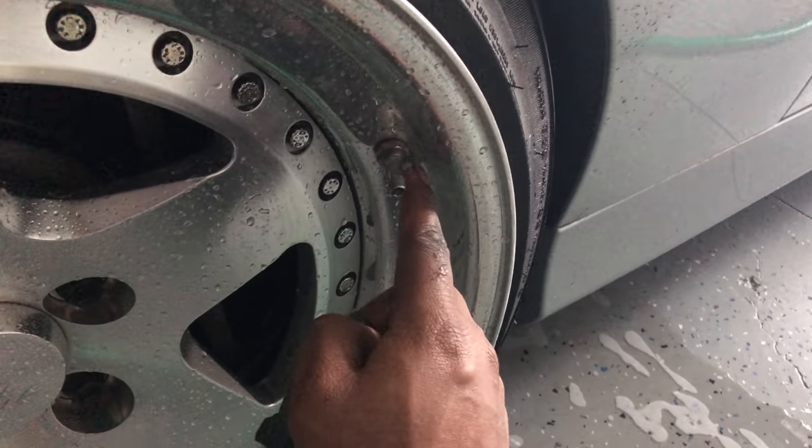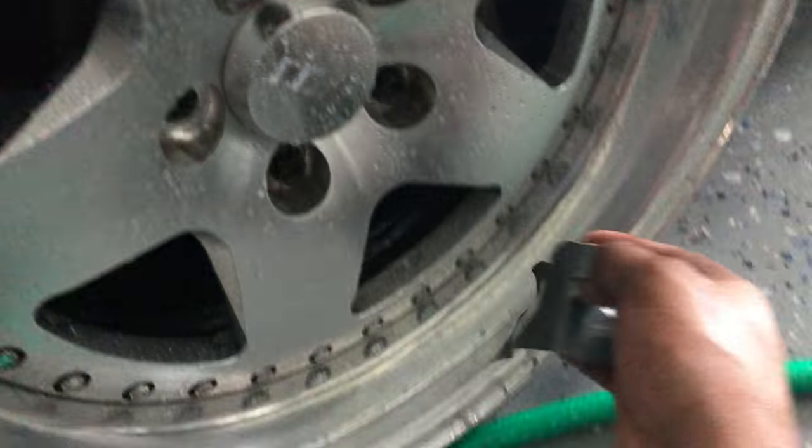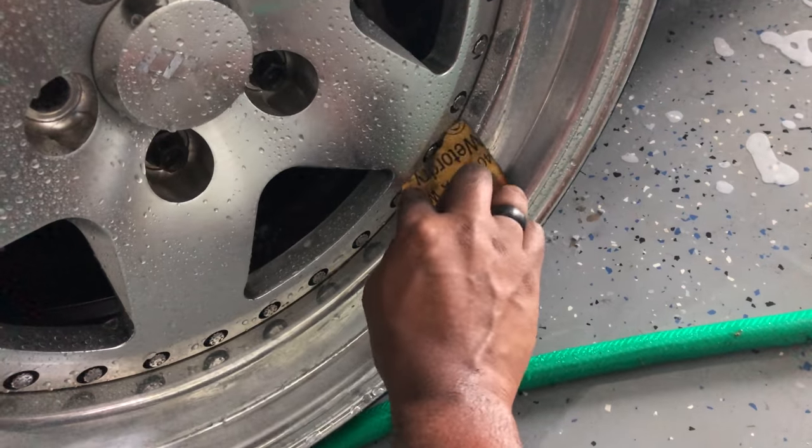So I'm gonna start from here and go up to like here and then go from section to section like that. So starting from my outer lip and then moving my way in.